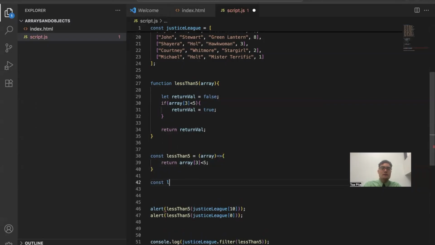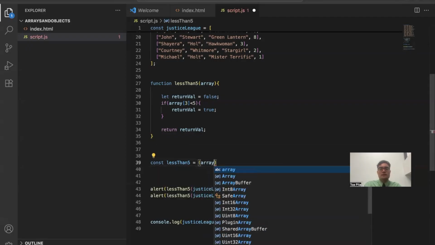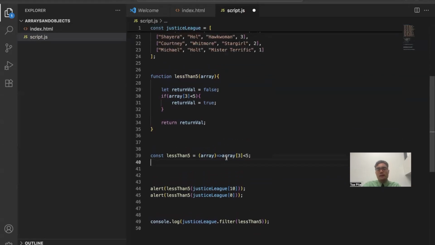So I could say const less than 5, and I'll delete this one. And I can set it equal to a function that takes in an array and returns if the array at the 3 position is less than 5. So now I've broken that down onto one line.